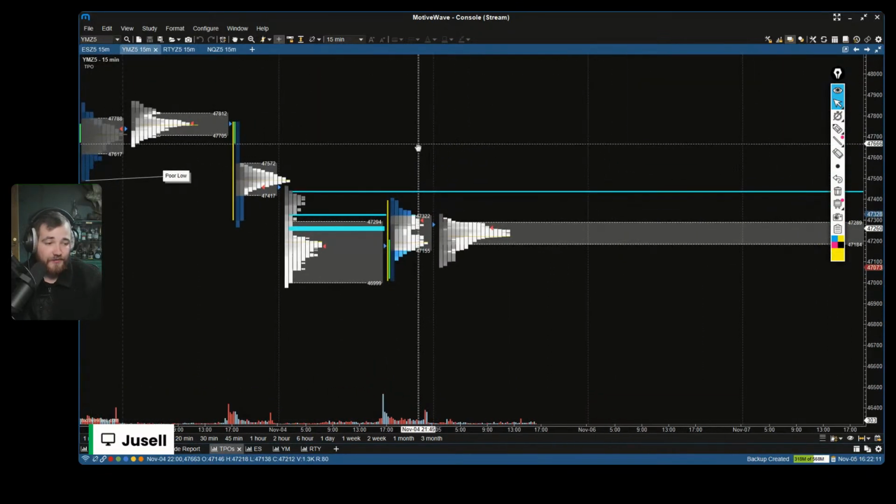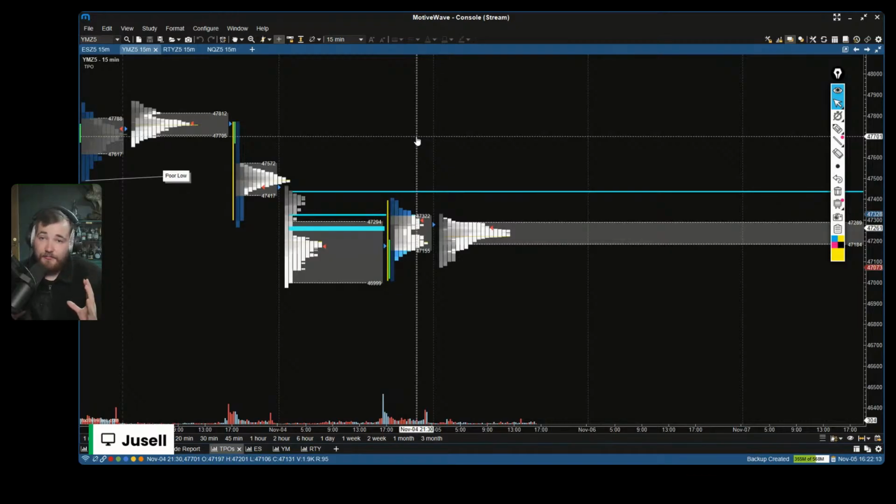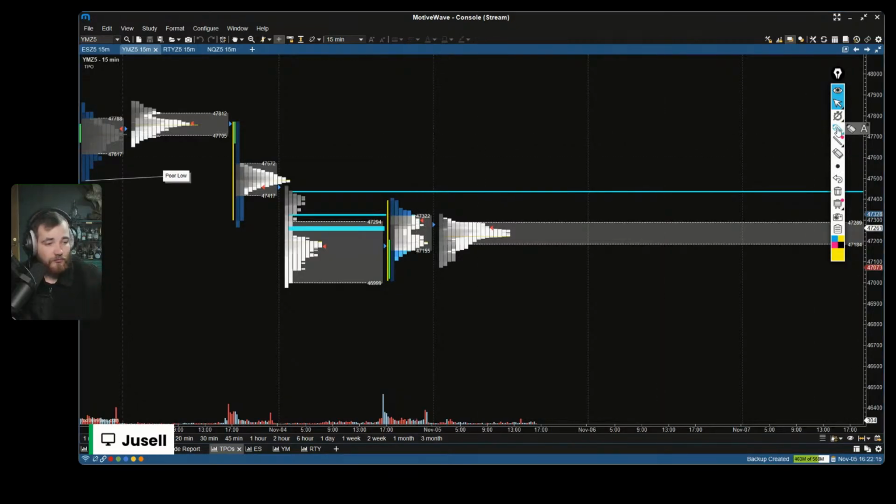Let's look at YM. I actually like YM much more than ES today. We have a very clear, balanced profile overnight. Not very volatile, but still, we have some decent moves in the overnight session, which means we're probably going to have about the same range, if not a little bit greater, in today's RTH session. Yesterday was balanced as well, and we also closed inside of value.